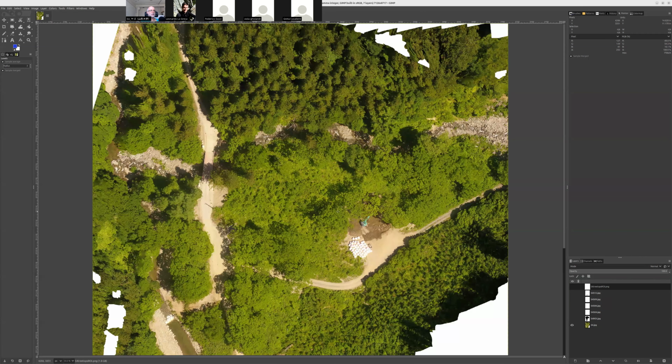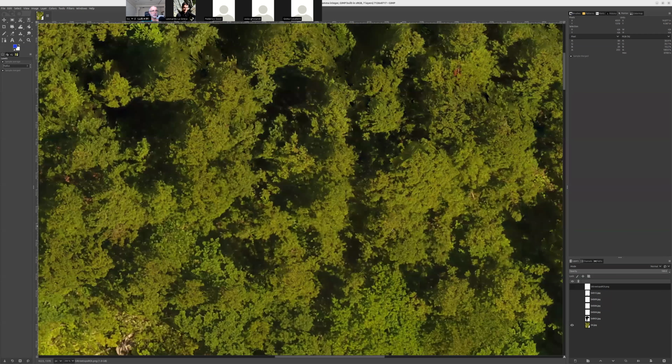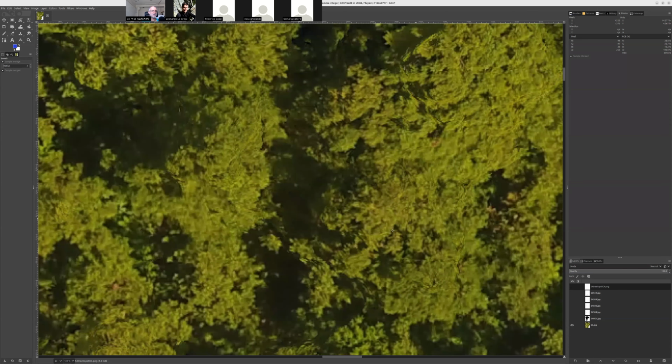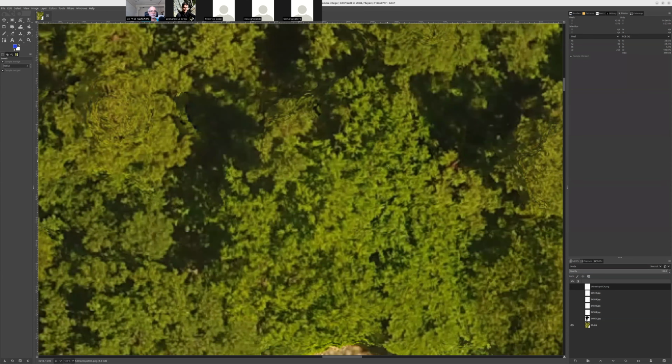And as we saw last time, we can see the trees with a high level of detail. And that's the strength of drone image processing. You can image still pretty big areas, not as big as satellite imaging, of course, but the spatial resolution that you get is much, much higher.